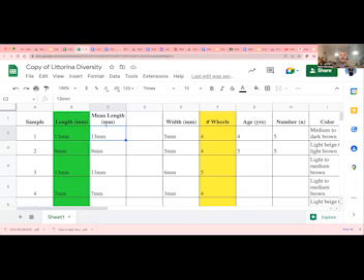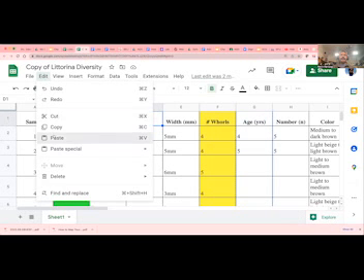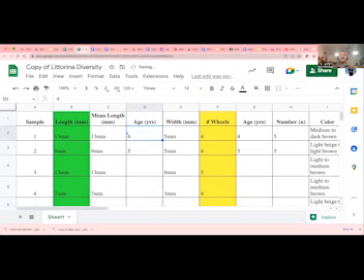I want to get the D in here. So D is going to be the G. So I go over to G, copy that, and paste it into D. They're the exact same thing. And this is the age I want. So for 4-year-olds, I want to find out what the mean length is.